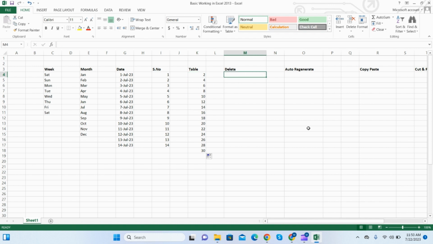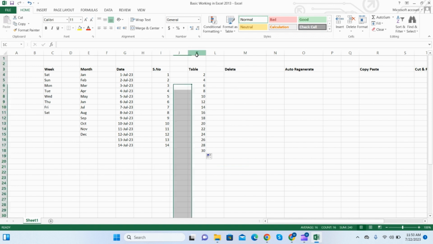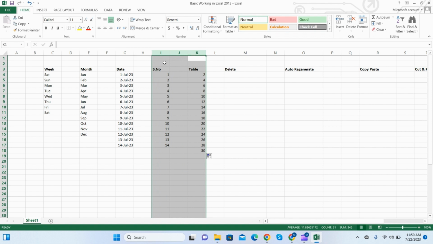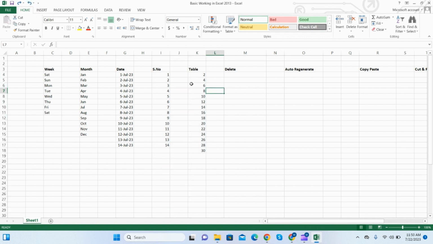Okay, if you want to delete anything, you have multiple ways. You can delete your data. You have four methods to delete it. Like select the columns, just press delete, it's gone. And let's undo. How do you undo? Control Z, or by pressing this button. Undo auto fill. All right. Second method is just select the cells, press the delete button, Control Z to undo.